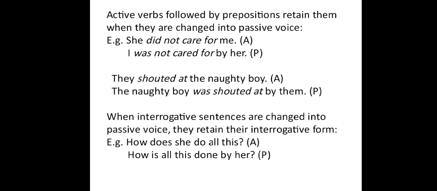Sometimes the active verb is followed by a preposition. This preposition is retained while changing the verb from active to passive voice. Here we have two more examples. First, she did not care for me. When we change this sentence from active to passive voice, me will change into I, and this is again a sentence of simple past tense.